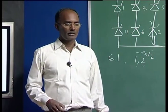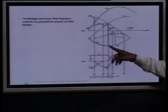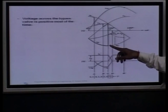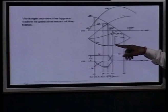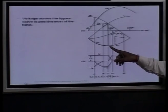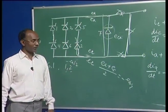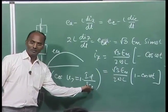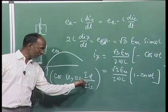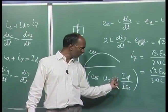But what do we normally do? We wait slightly, until the crest of this occurs. Why? At this point, the voltage across this, ECA, is the highest. You see, this is most negative, this is rising, this is declining, and this is rising, so the peak value of the difference ECA occurs here. If you give a pulse at this time, the commutation will be very fast, because this will be approximately equal to ID, since EM is involved here. So U will be approximately 0, meaning a very small value. No doubt it cannot be perfect, so some value will be there, but U will be very small.